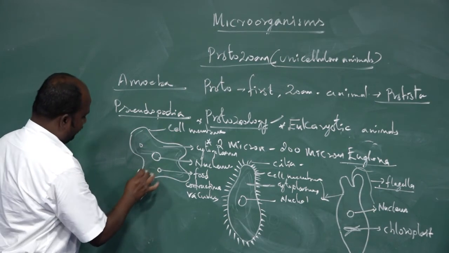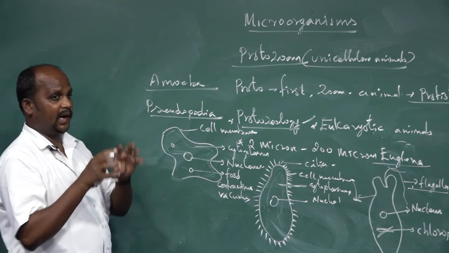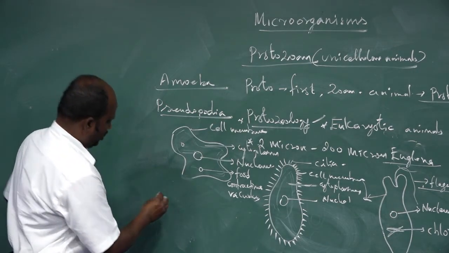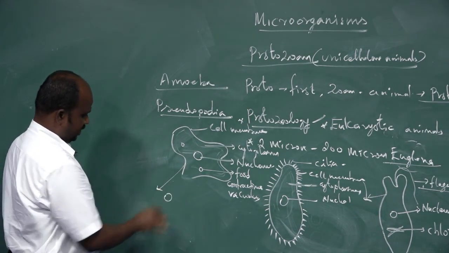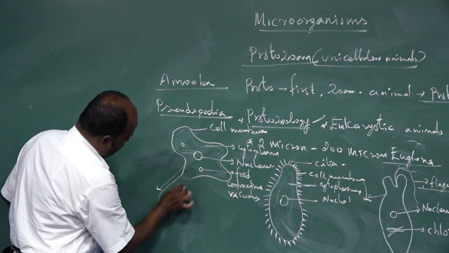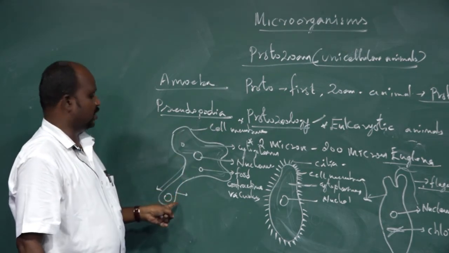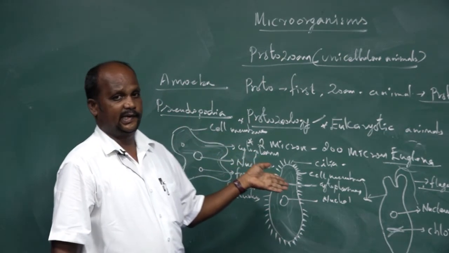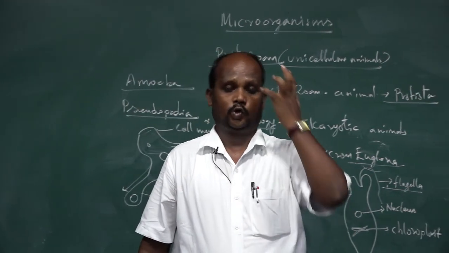Around the amoeba from the cell membrane, there are false feet. This is the cell membrane. Sometimes amoeba needs food materials, so the amoeba will migrate toward the available food direction. Food substance is available here, and the amoeba wants to move from there to this direction. So toward that direction, the cell membrane develops a finger-like projection called pseudopodia. It is used for migration, for the food requirements. So pseudopodiated, flagellated, ciliated are the different types of protozoans.